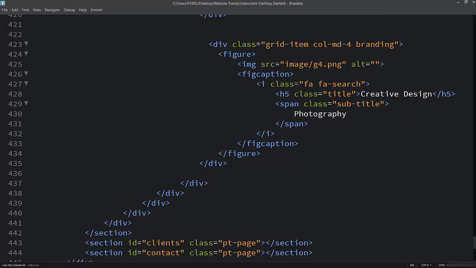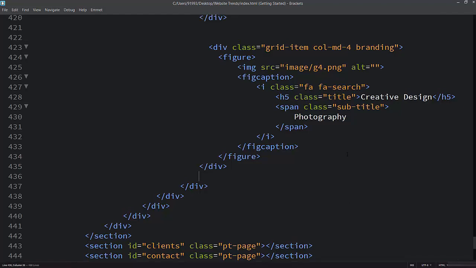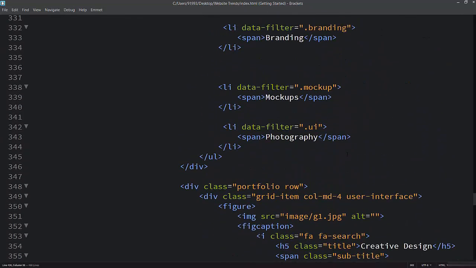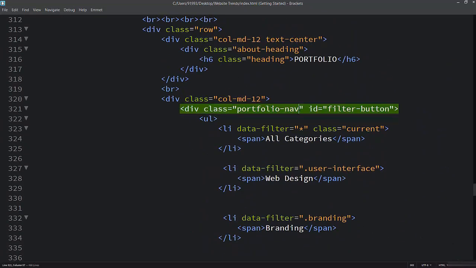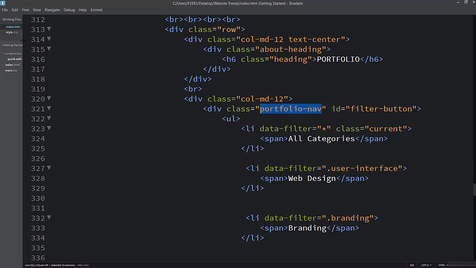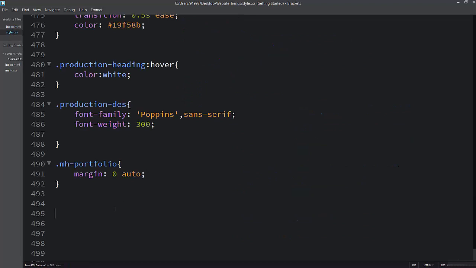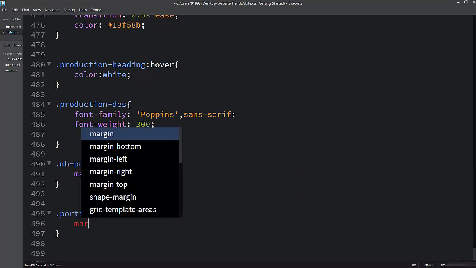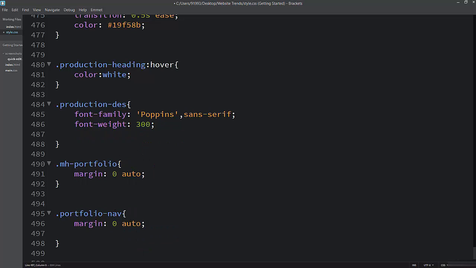Right now we are going to work on its styling, like CSS, okay? So let's do it. This section contains a specific class for the navigation menu that's called portfolio-nav. We have to work on this one first. So I'm just calling it in the style.css here. I am putting margin like 0 auto, to align it at the center. Margin bottom I am putting here 40 pixels from the bottom. Okay, text align should be center and margin bottom I have already put here.